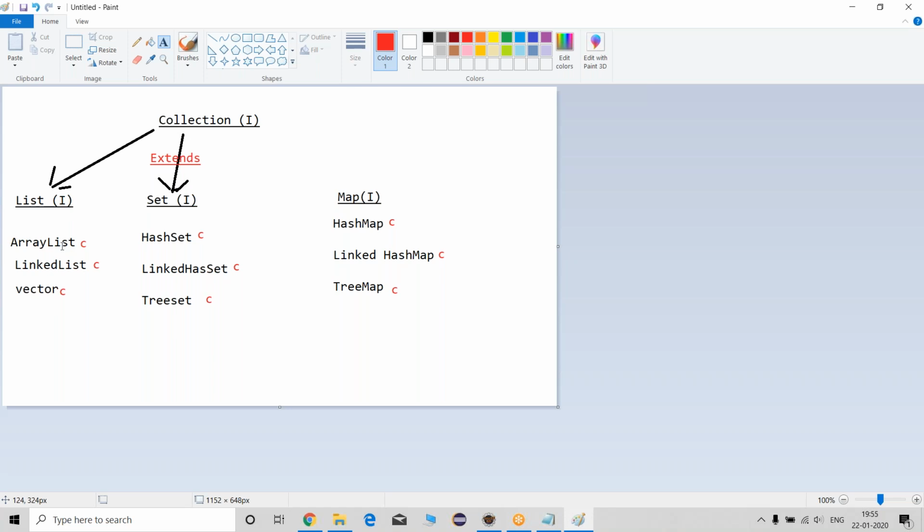What is the meaning? Initially I'm not giving any size, and if I keep giving numbers, I'm not getting any out of bounds exception. Because it has the capability of increasing its size dynamically. It can accept any number of values. Clear?